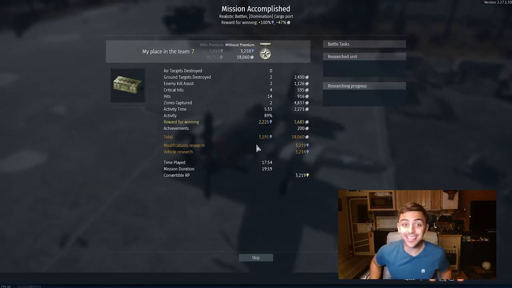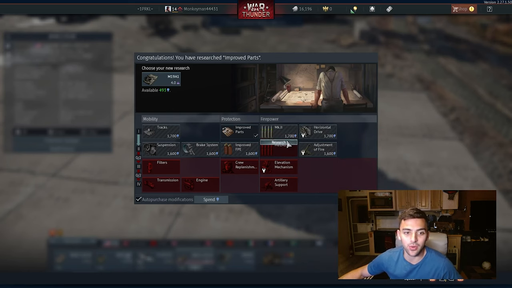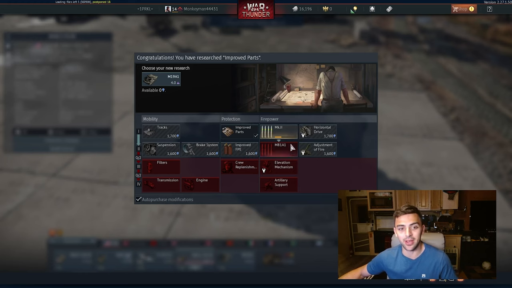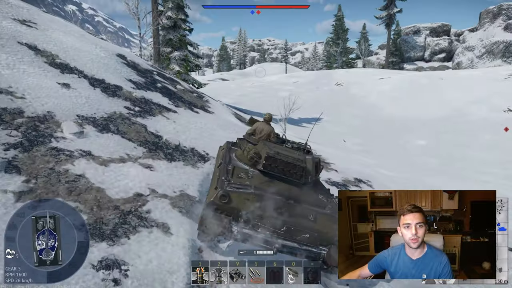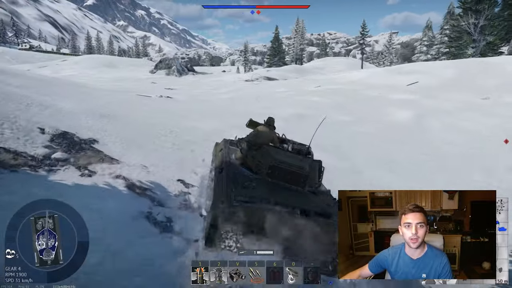Oh, I got 18K Silver Lions? Look, I just really want to upgrade these rounds. I probably should get the fire system, but I just want better rounds. That's it. Frozen Pass. All right. Okay. All right. I like this map a lot, actually. Okay. We are not going for the checkpoint B. We're going for the backside of their spawn here.